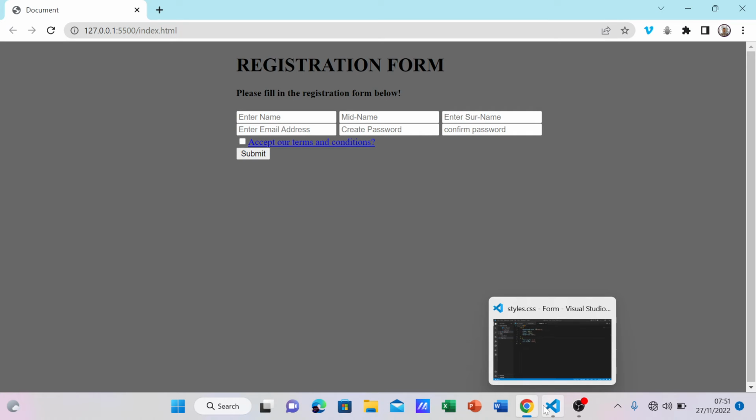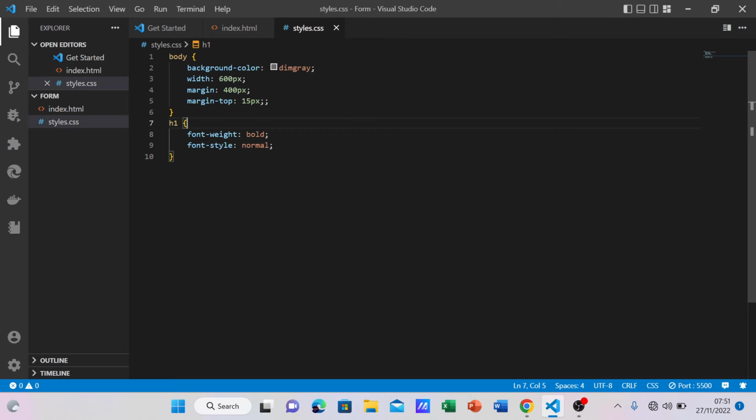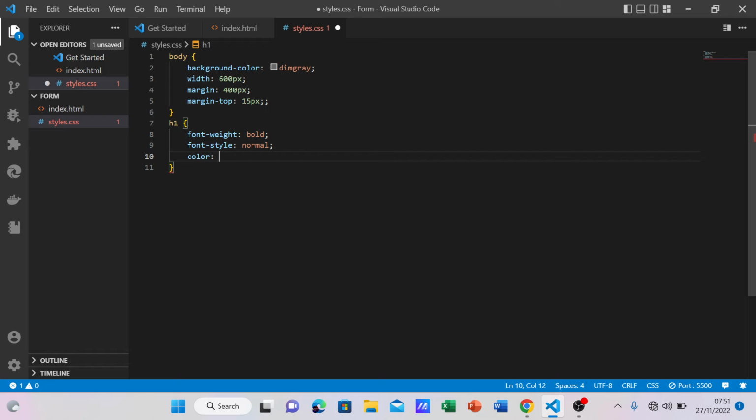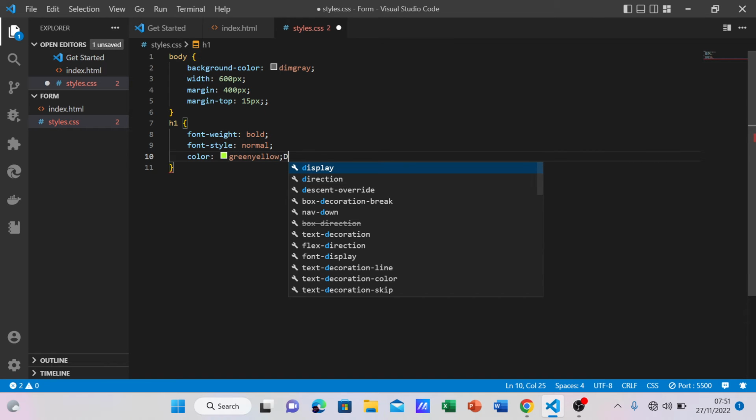Okay, so let me give it a color of maybe, I don't like blue. No, let me take green. Let me take this one, green yellow. So I like that one. Oops, sorry.